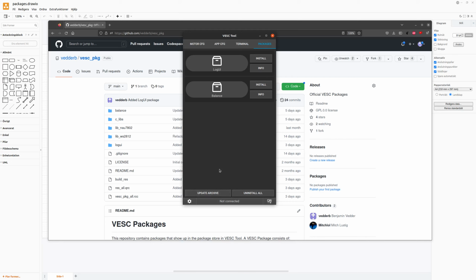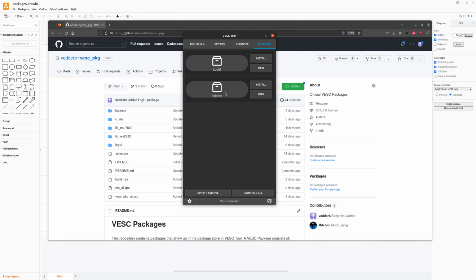And this is very interesting because if you're maintaining the balance package and you want to make an update, or you want to make a different package, you don't have to firstly integrate it with the rest of the firmware, and secondly wait for the next release of VESC Tool, which can take a while. I think the last 2 or 3 releases have taken 1 year each or so.